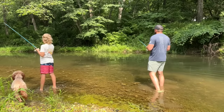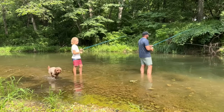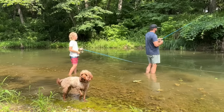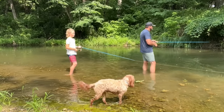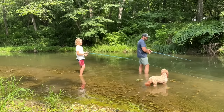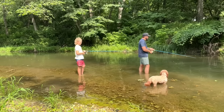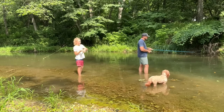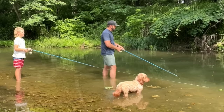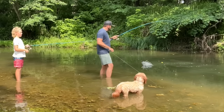Yeah, you just threw it right up in the shallow water. Oh, I missed it. You got one chasing it. They were biting the spinner instead of the lure. Oh, there's a bass, too. Oh, I had one and missed it. Oh, big bass, big bass. Oh, big creek bass.